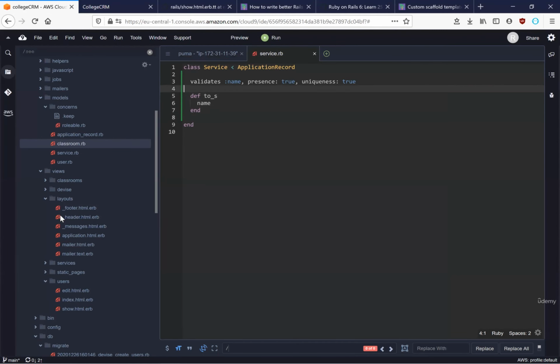Now we're going to add some numerical validations. So we will say validates duration numerically, and it will be greater than or equal to, let's say, 0, and less than or equal to, let's say, what can be the maximum duration? Let's say 3 hours, 180 minutes. So 180. Let's see if this validation works.